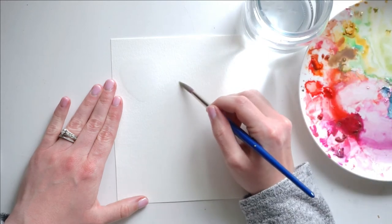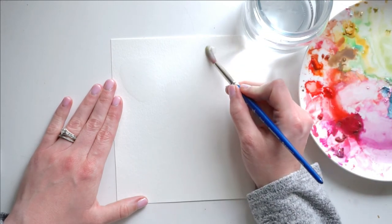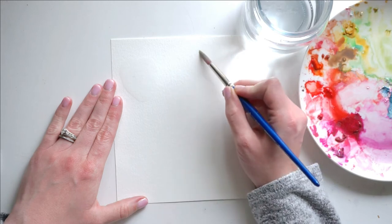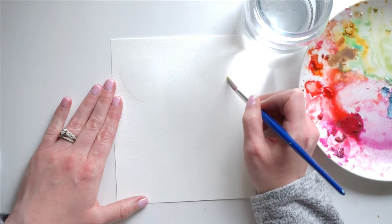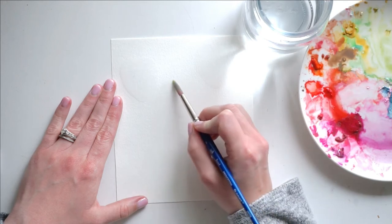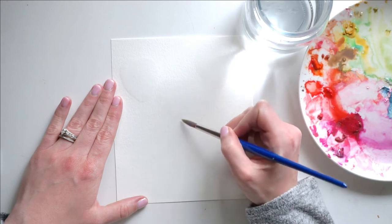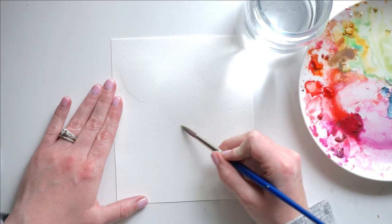So it's a little bit hard to see the water right now just because it's clear, but I'm just going around and adding in some heart shapes randomly. I didn't want it to be even or in a straight line or anything, but you totally could do that if you want. I'm just going for more of a tossed look. And I'm making sure that the edges are touching. That will help give it that effect of the blooming of the paint. And it will just spread throughout all of the elements when they're touching.